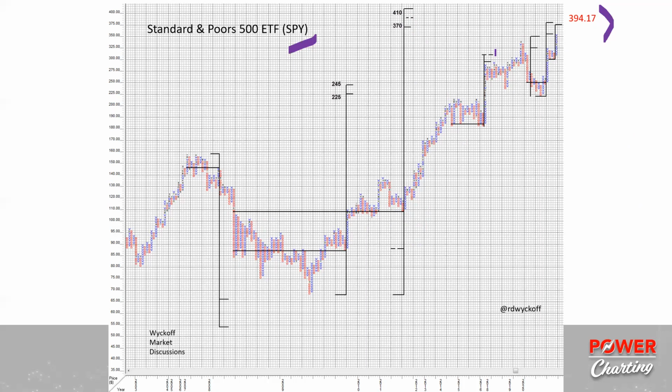We have a couple of really nice reaccumulations. And here you can see this is the COVID accumulation area, and we've gone right up into that 380 level. We went slightly over the top of it. I could probably stretch this count out maybe to here. I've done it on some of the other indexes and it's worked pretty well. But anyway, I wanted you to see this.